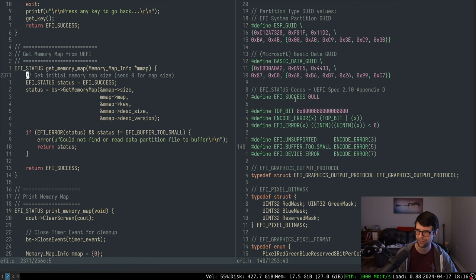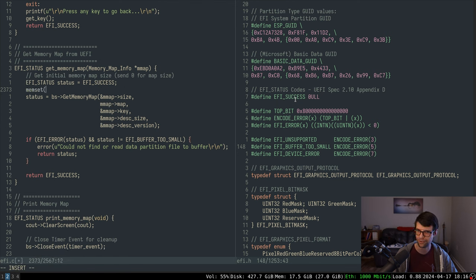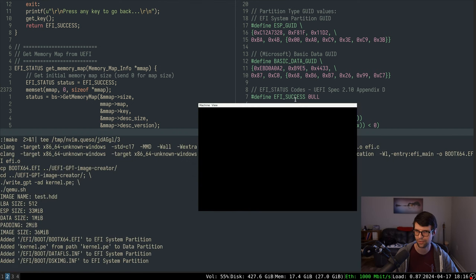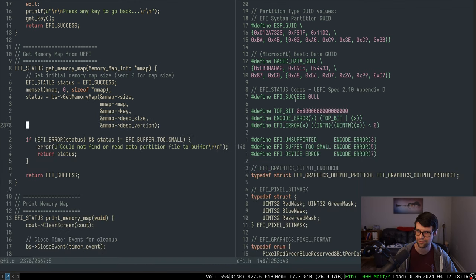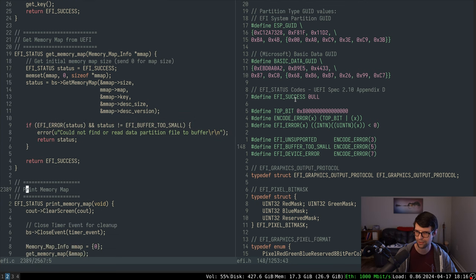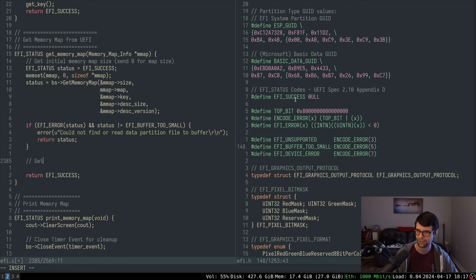I guess I could clear it out whenever we get it though, just in case. Well, it'll fill the values here. Yeah, I could clear it out when we get it, in case this is called from somewhere else somehow and it's not filled out. Size of star in map. Is that how this works? It is how it works, okay. So we should not get an error there. If I go to print, it says press any key to go back. So I know we probably got an error, but it might be too small. That's all right. Okay, so now we want to allocate a buffer for the actual size.